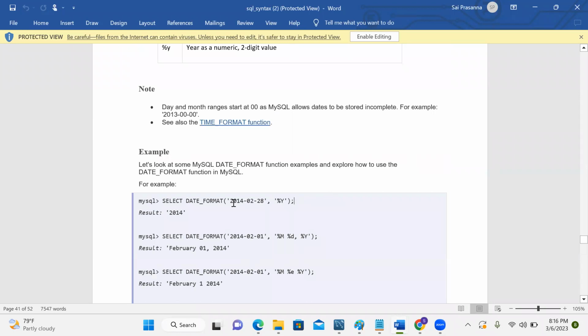If you see here, select date format with percent Y returns 2014. Or else you can use the year function. The year function will return only the year, so we can use it with group by year of hire date.